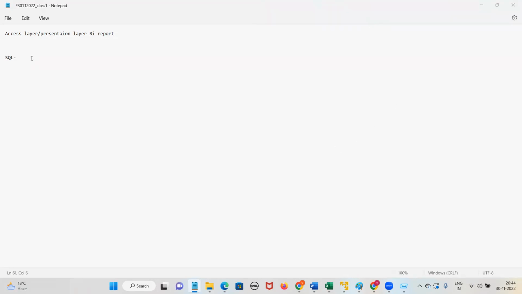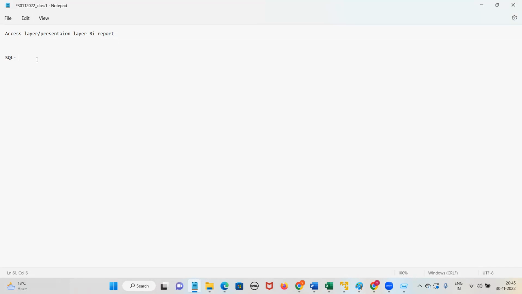Yes, SQL is actually a language, okay? Like English is a language, Hindi is a language, Kannada is a language, Tamil is a language, Telugu is a language, Malayalam is a language. Like that, SQL is a language. Any language has some use. If I am using English, I'm interacting with you based on the English language. Like that, SQL is a language to interact with a database.